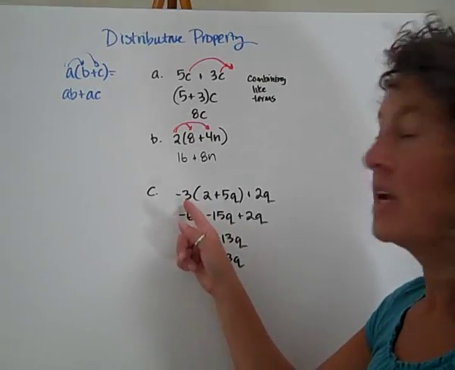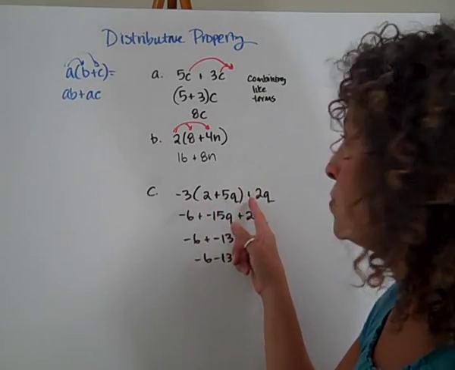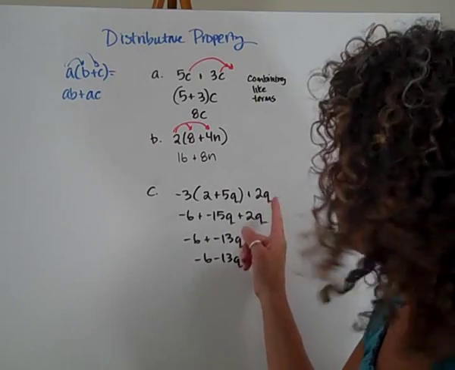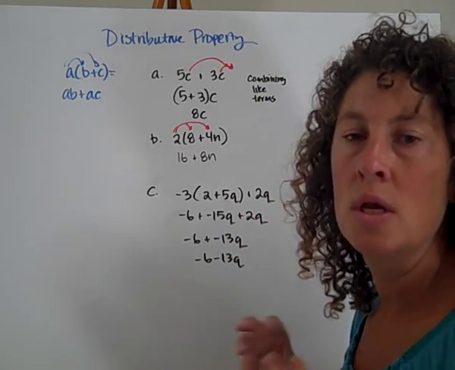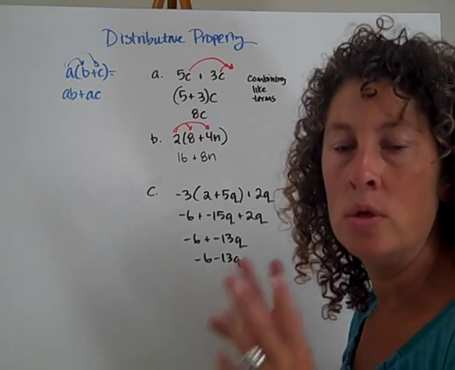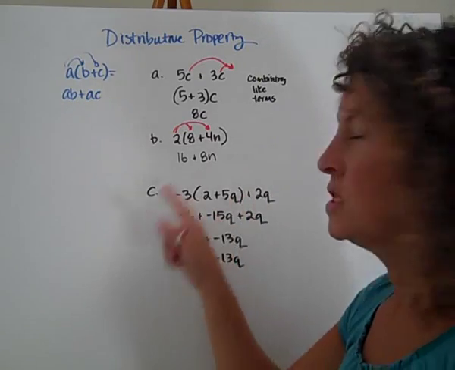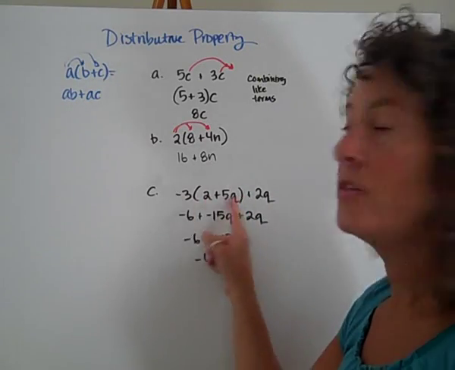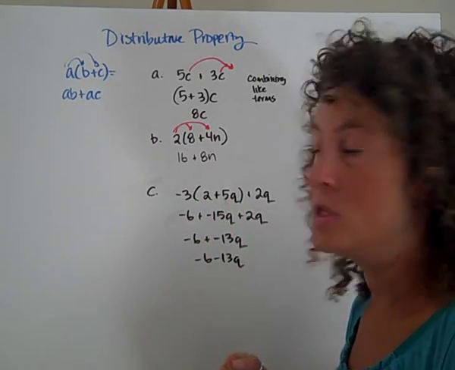One more, I have negative 3, and then in parentheses, 2 plus 5q, close the parentheses, plus 2q. So notice I've got q's all over the place here. I want to end up with an expression that has as few of them as possible, hopefully just one term with one q. So first let's deal with the parentheses as always. There's nothing to do inside the parentheses. 2 plus 5q are not like terms. I can't add them together.